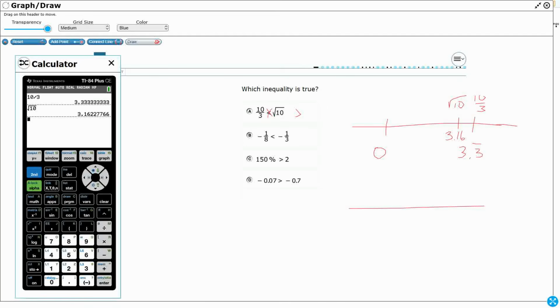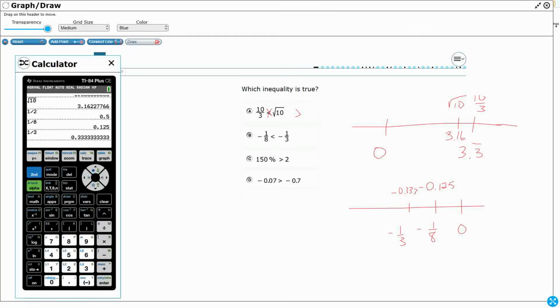Okay, and if we could do decimals again if we need to. All right, let's get 1/8. So here's my 0. I'm going to have negative 1/8, which is negative 0.125. That is supposed to be less than negative 1/3. So 1/3, 0.33333. But take a look at this. The negative 1/3 is actually farther away from 0 because it's negative 0.333. 333 is greater than 125.